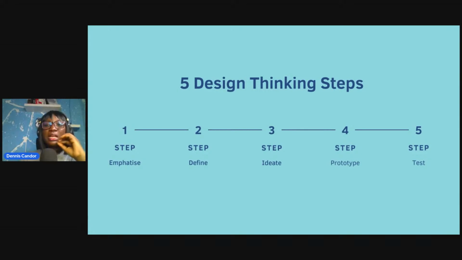It just helps you clearly narrow down everything that you need to do, and all the information that you've gathered from the empathy stage, right? And then the next is for you to ideate. So at this stage, you have already understood who the user is and what the user wants, and the ideation stage basically helps you find better solutions for them, right? You start looking for options, you start getting opinions from other people, different perspectives, and all of that. And this all helps you properly ideate on the solution that you've thought of.